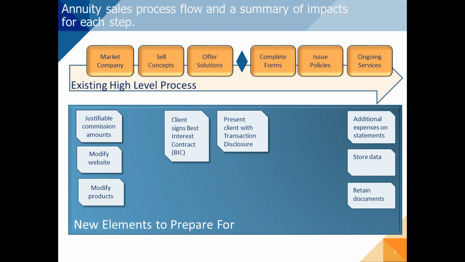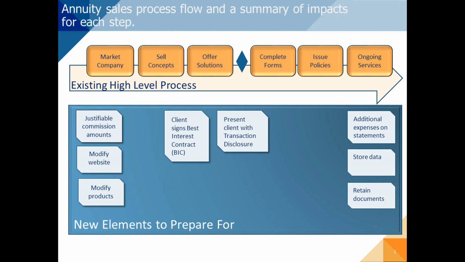Then before the solution is offered, the client has to sign this best interest contract. So the contract has to be in place with the client prior to specific products being offered, and it has a whole series of assurances and warranties, essentially. Then after the specific solution is created or defined for the client and they're ready to purchase it, there's a transaction disclosure which needs to be put into place. That has the specific expenses, the specific commission amounts that would be paid to the agent or really to any of the entities. Operationally, to gather the data and create that document could be very challenging because it's not always clear where that information is coming from. That could be a hurdle that companies need to overcome.